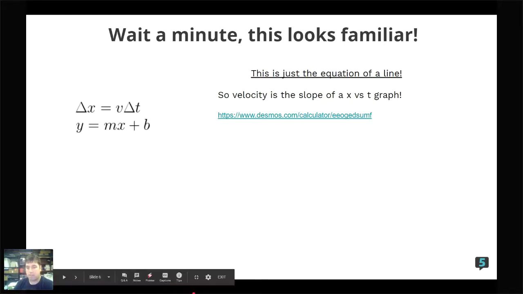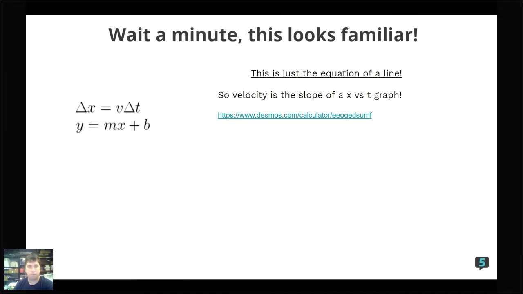To help us understand this a little bit more, I'm going to throw a button up. I think this will work. Hey, is that button up? Hopefully. This button will take us to a Desmos simulation where we're going to mess around a little bit with velocities, times, slopes, and stuff like that, and see if we can figure out how this works. So give me a second. I'm going to switch the screen over to Desmos, and we'll go from there.